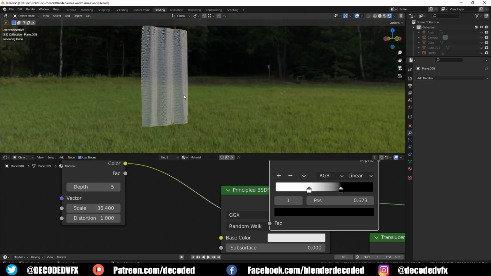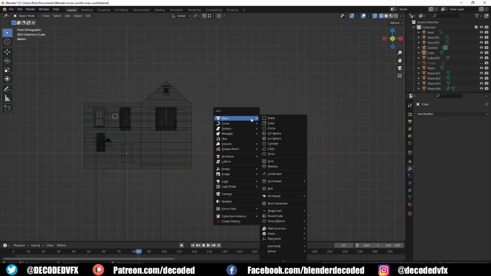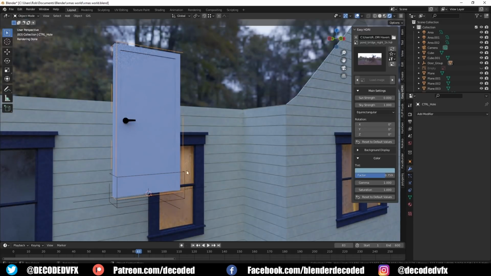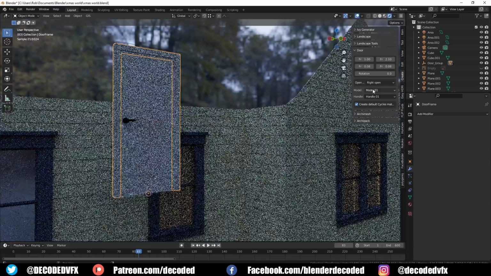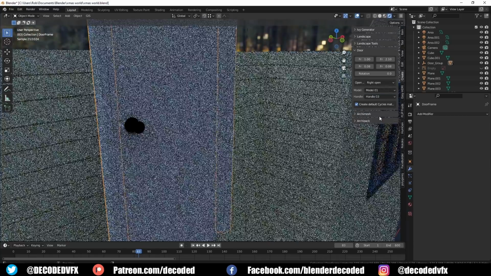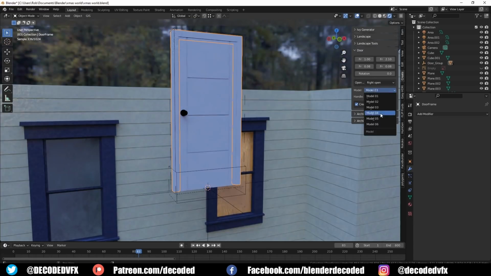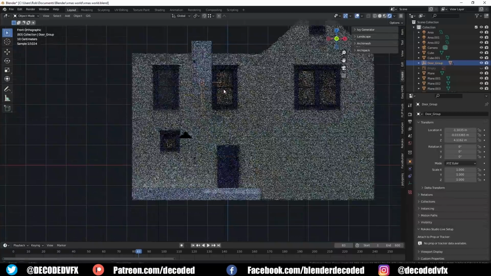I didn't bother modelling out a proper door for the house, I just used one from the Archimesh add-on. Archimesh comes with Blender, you just have to enable it in the add-on menu. It has lots of really nice architectural elements like doors, windows and stairs. It even comes with some little pieces of furniture. It also has a lot of nice options for different accessories too, like you can change the style of the windows or the type of door handles.